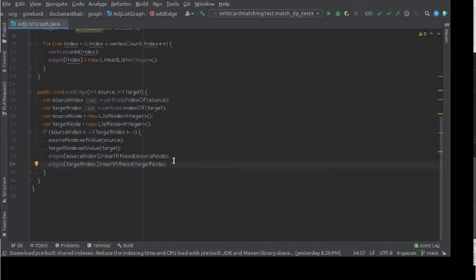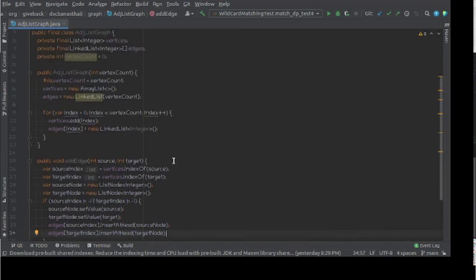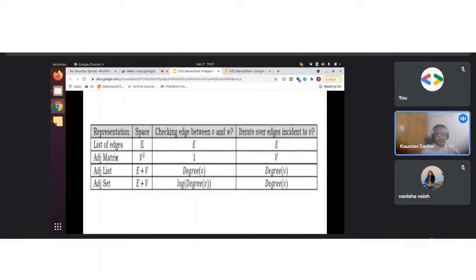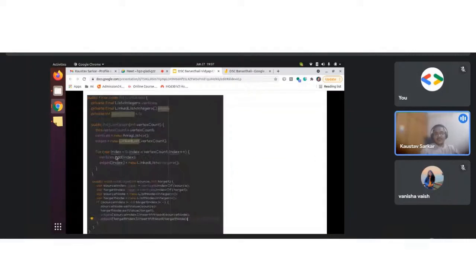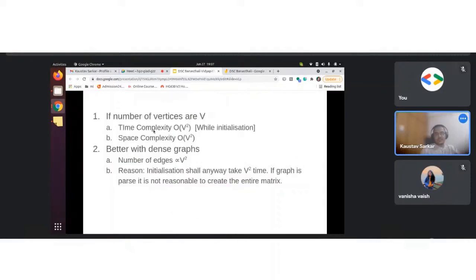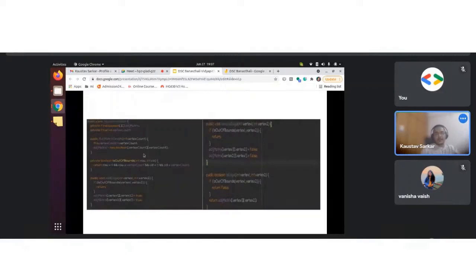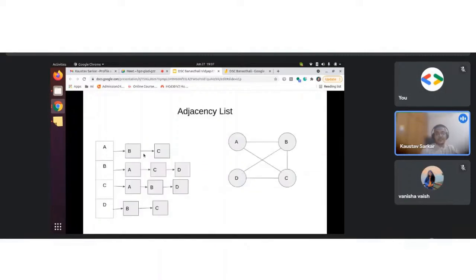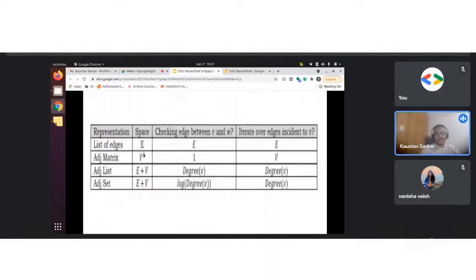Now, it is very important to keep track of the time and space complexities while we are solving graph questions. It is very important to remind ourselves how these data structures and these representations affect reads, writes and space.